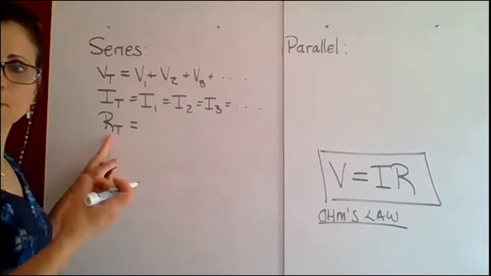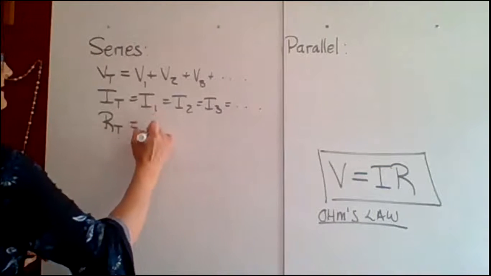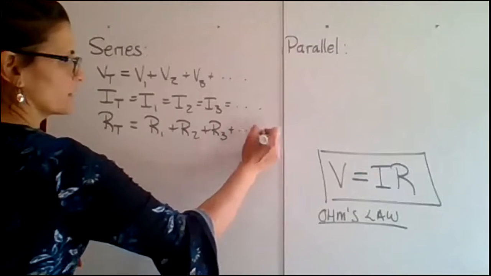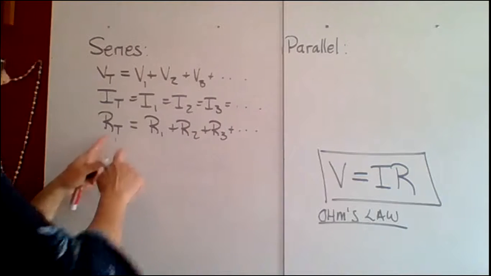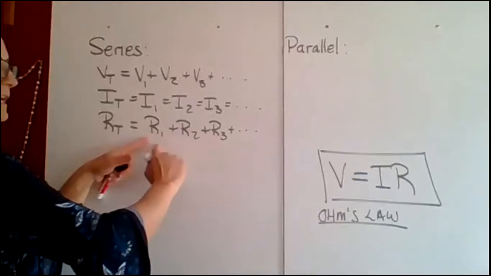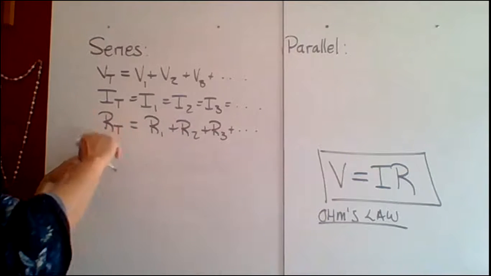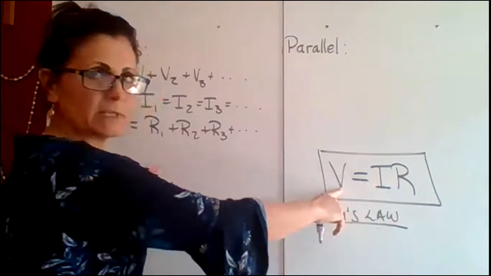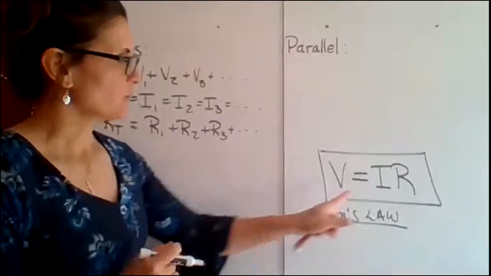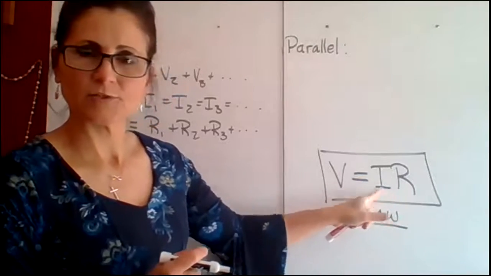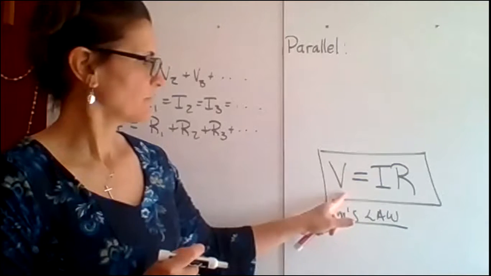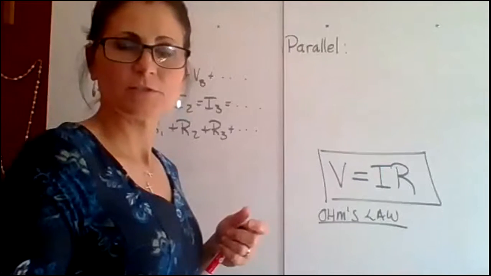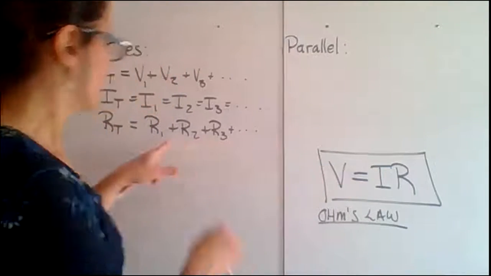The total resistance that the battery sees in a circuit is equal to the sum of the resistance of each element in the circuit. So if I have 10 ohms, 10 ohms, 10 ohms, I'd have 30 ohms total. If my total resistance is high, my current is going to be low for the same battery. So these two have an inverse relationship under constant voltage. So if I have an inverse relationship under constant voltage, then that makes sense.